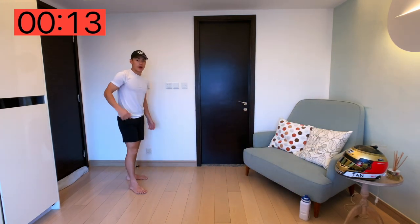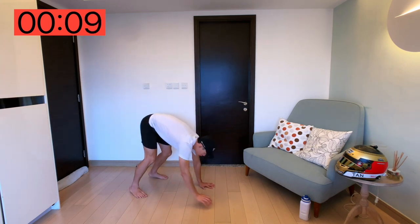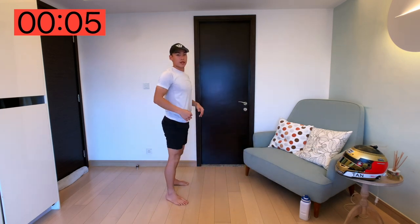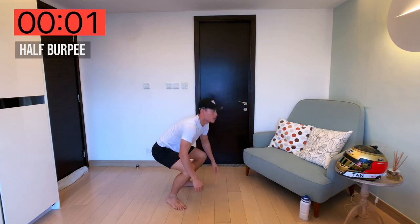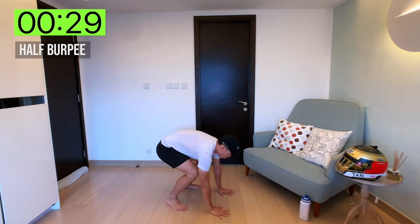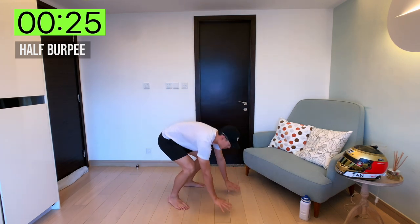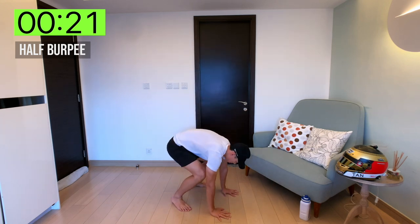And this time I want to add a jump into that. So a hard burpee, no push-up. You can go down on the floor. Oh, sorry. You're gonna start with a standing position. Down on the floor, out, back in, jump. Out, back in, jump. If you can't do the jump, just do the stack. It's not a problem.